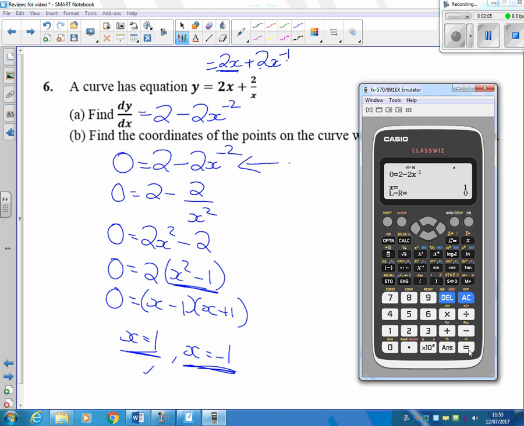Of course, it only gives me the one answer. If I'd actually done Shift Solve and made a guess here at, say, minus 5, then it might have got me to the second answer. No, that's ended up getting me to the same answer there as well. So finding out that second answer might have taken a few other guesses. Maybe if I try 0.5? No, they're all going to 1. So you might have needed to get the other answer through the algebra.